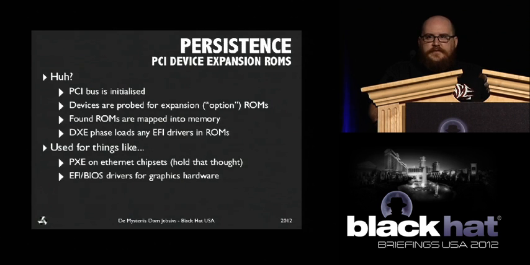So the DXE phase loads any drivers that have been found in expansion ROMs. This is used for things like PXE, also graphics hardware, so that the graphics card can provide a driver to the BIOS or UEFI in order for it to communicate with the graphics card in the pre-boot environment and actually have a graphical console. Another common one is SATA adapters, which might have an option ROM to provide a driver so that disks connected to the SATA adapter can be communicated with from EFI or from BIOS, so you can boot off them.